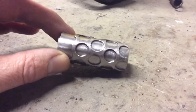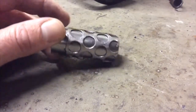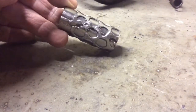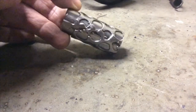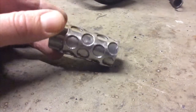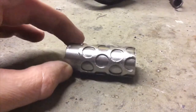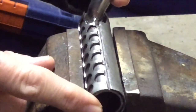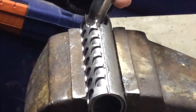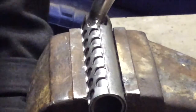Always advisable to do a test piece, isn't it? So I've welded a piece of sheet to an offcut and it tacked on okay. Looks a little bit messy, but it's at the bottom, you're not going to see it, and I don't care what it looks like, but it's fine. I ground it all down and wire brushed it all up, and that should be what the overall effect looks like. So I'm quite pleased with the way that's come out. See that?